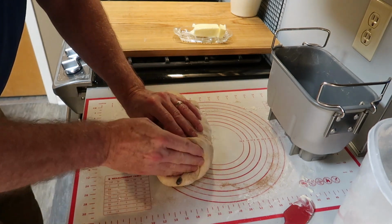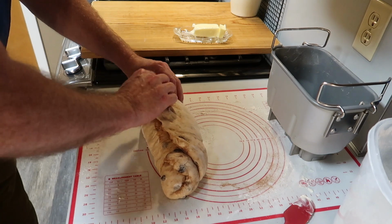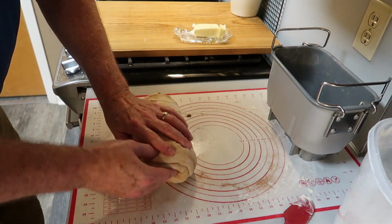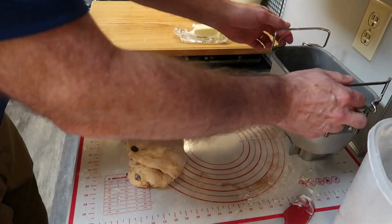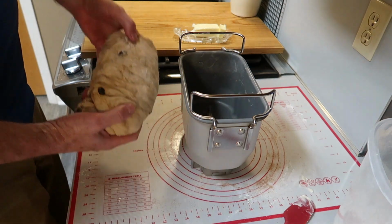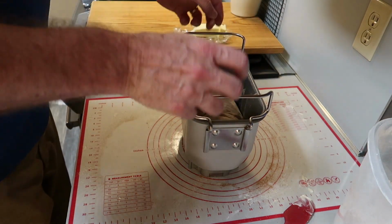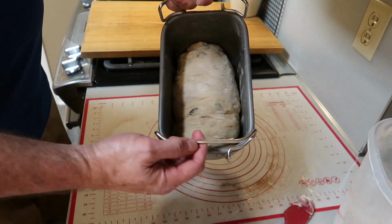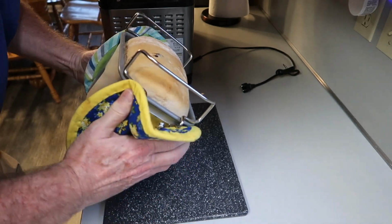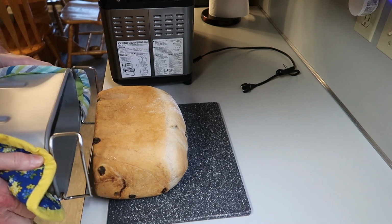So I roll it up and pinch the seam, and you see it doesn't matter that it wasn't perfectly rectangular, and I'll just kind of push it in and make it the size of the bake pan, and then put it seam side down right on top of the 2 little round posts that don't have the paddles anymore, so it won't disturb the bread. They'll just spin, and then let it finish, and it continues and it bakes, and this is how it comes out at the very end.